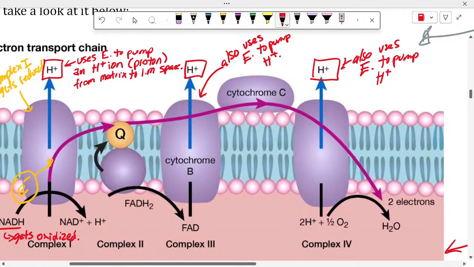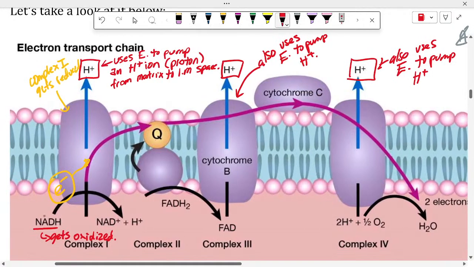Now, the result of that is the electrons here got all their energy from NADH. Of course, where did NADH get its energy? Well, depending on where it happened, from different molecules, but all of NADH's energy comes from our original molecule, which was glucose, right? In one way or another, NADH had glucose's energy. When it releases these electrons, it gives their energy, the energy from that glucose, first to complex 1. And complex 1 uses about a third of that energy to pump an H plus ion, where it gets passed to quinone, which will now be attracted to cytochrome B, which is complex 3. And you might say, why does it go from complex 1 to complex 3?